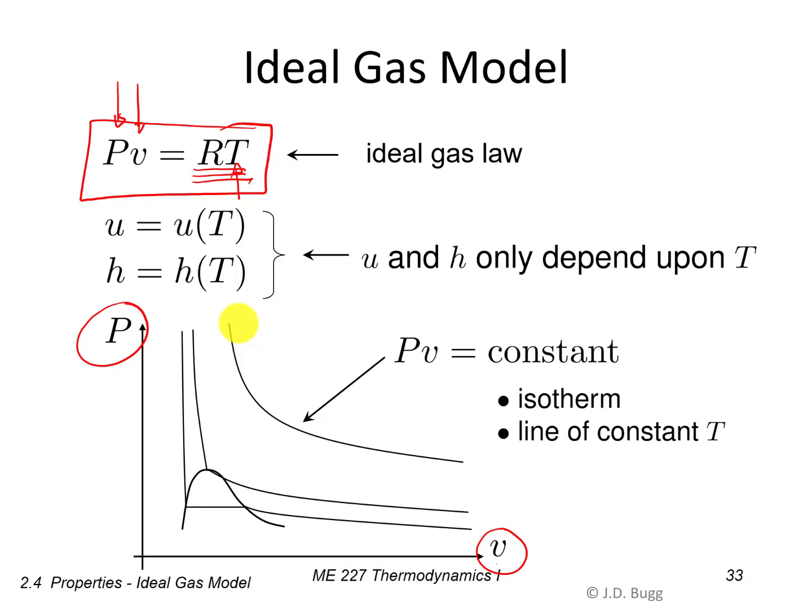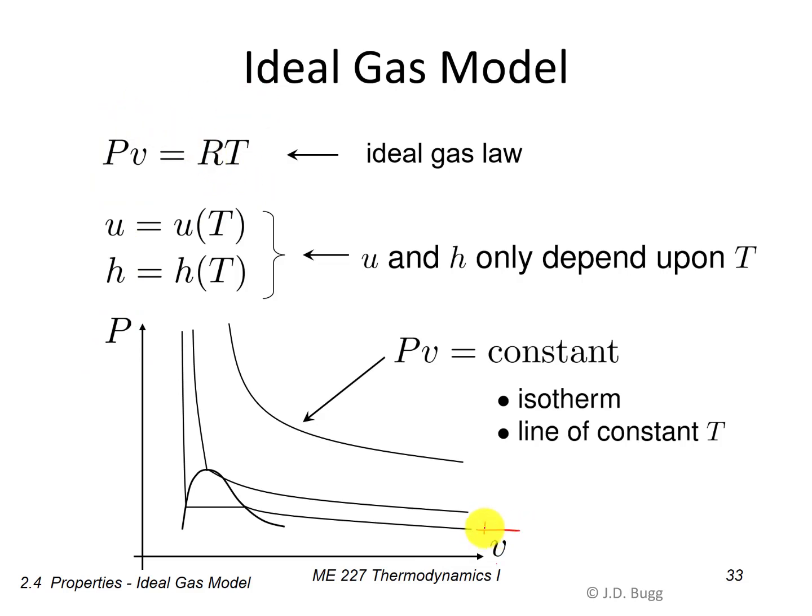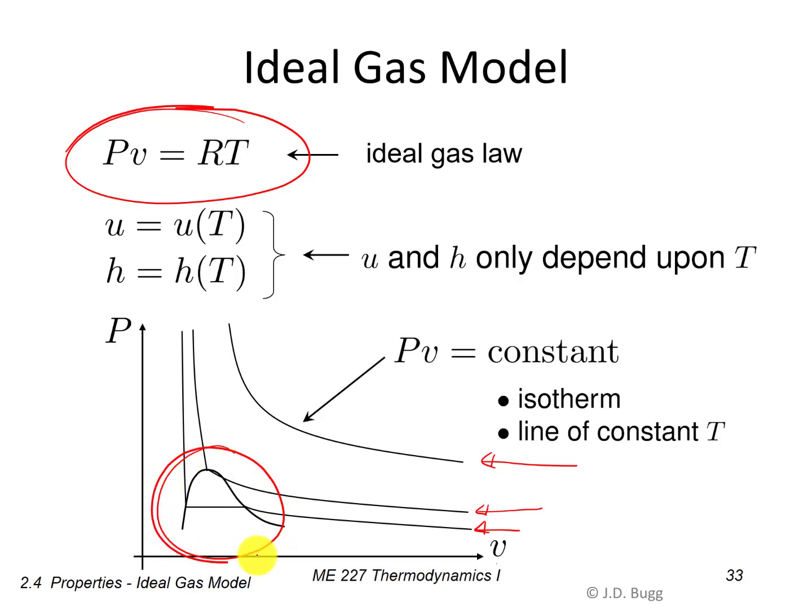So notice all three of these things are isotherms. They're all lines of constant temperature. That one that goes through the liquid vapor region, this one that happens to go right through the critical point, and then this one that's at quite a bit higher temperature, and it's out in the ideal gas region where the shape of these lines can be modeled with the ideal gas law. So notice it's not a case of some substances being ideal gases and other substances not being ideal gases. It's more a case of where we are relative to this liquid vapor region.